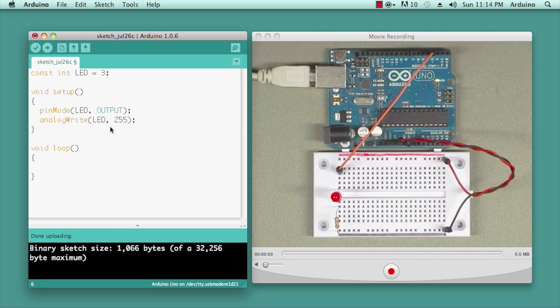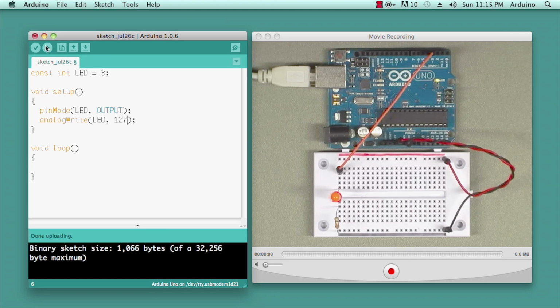All right, so instead of 255, let's try roughly half of that, which is 127. And we get this. Notice that it's a less brightly illuminated LED. I'll go back to 255 so you can see the difference. So keep an eye on the LED. There's a fully bright LED. Here's the 127.